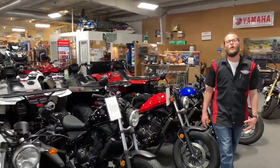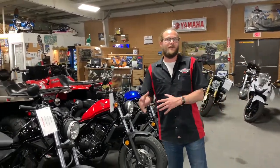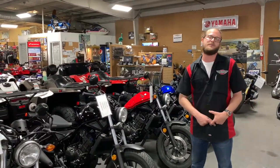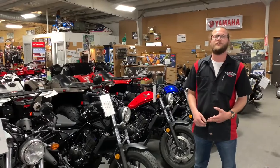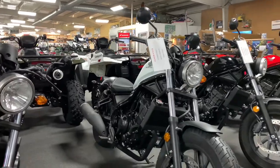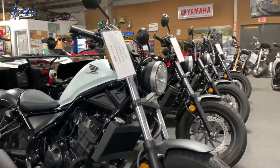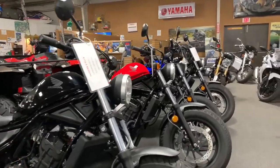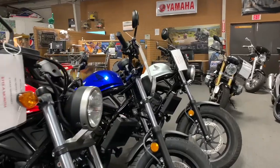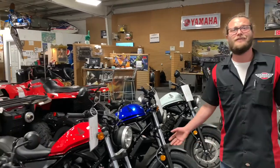This is probably one of our more popular first-time rider bikes — we can't get enough phone calls coming in about these. The Honda Rebels. It's something that is just catered to that first-time rider who's looking for that cruiser feel but still wants to have a ton of fun. For a first-time rider who is budget conscious, any one of these Honda Rebels — 90% of the time — I can get you out of this showroom not only probably under an hour, but also with a payment that's going to be under $125.